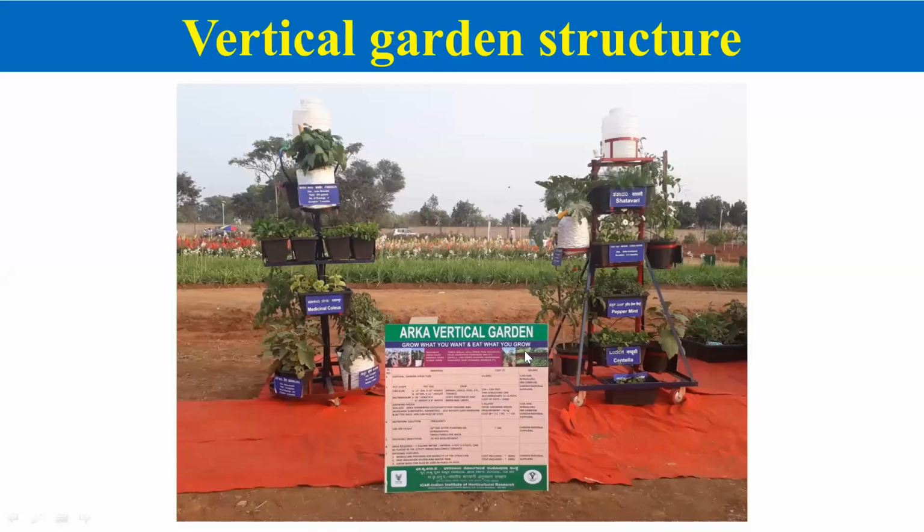Yes, sir. This is almost in line with Mr. Nagaraj who presented from Mumbai regarding urban horticulture. At IIHR, we have done a small work for apartment people who live especially in cities, where they would like to grow their own vegetables for their daily consumption to meet their family requirement. We have tried to have a small vertical structure as shown in the picture here.